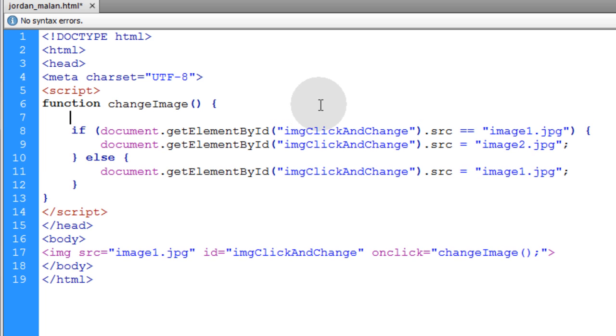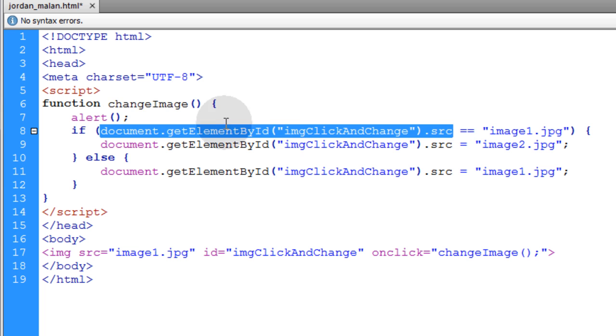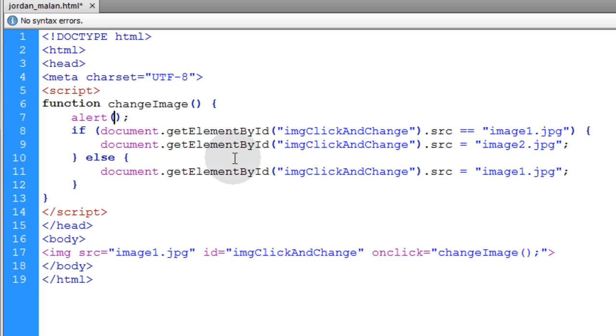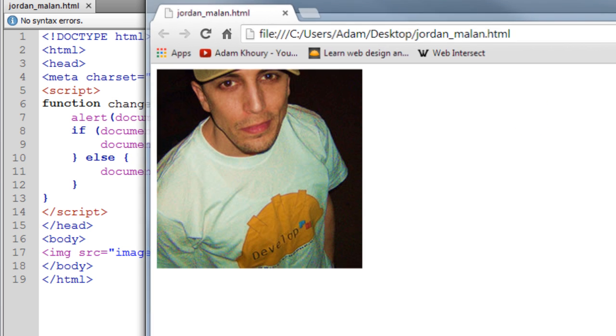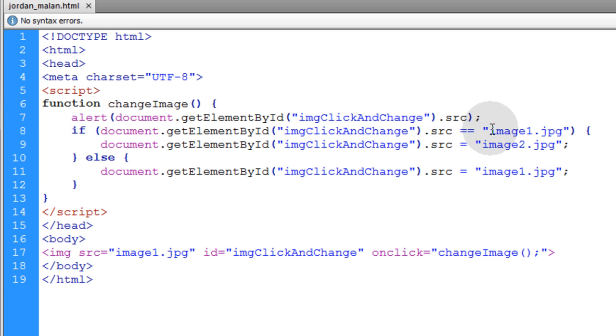Now what we're going to do here is go up into the function, and you can always debug values using alert or console.log. So what we'll do is debug this value right here. And we're also going to shorten all this so we're not calling document.getElementById so much in there. But we're going to alert the source. Let's run that again. Click it. Now you can see the source is the full path of the image on the server. So that's why it's never going to match. The source is never going to equal this because there's that whole string there.